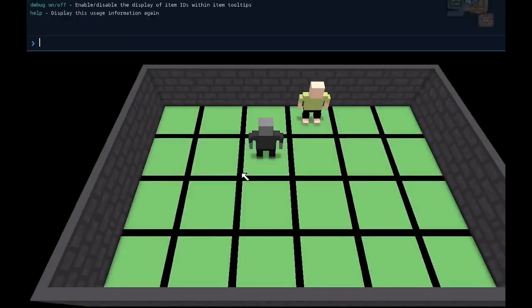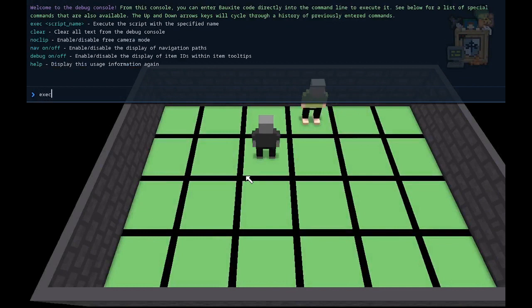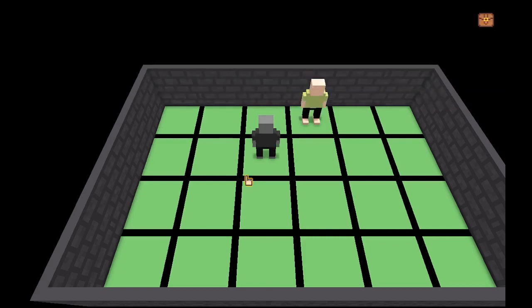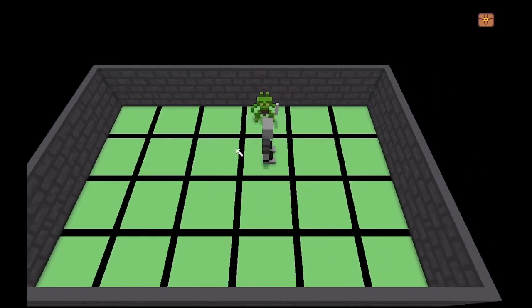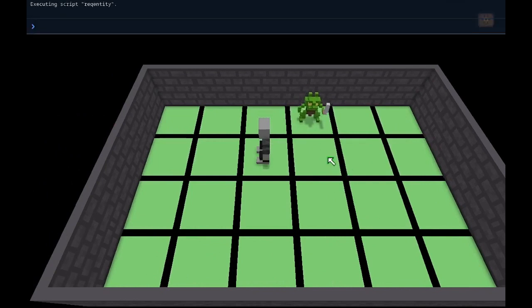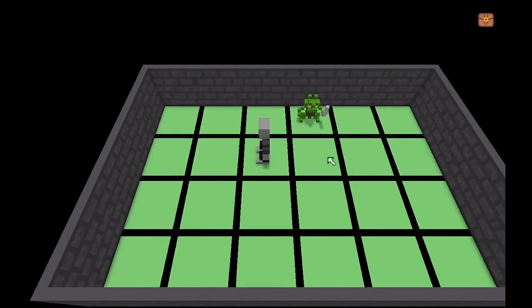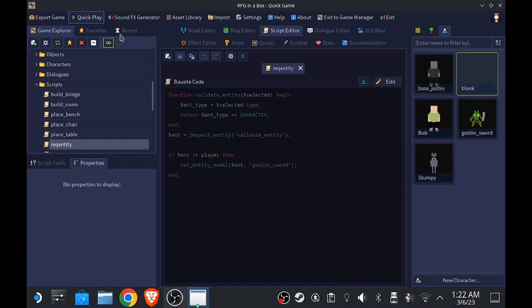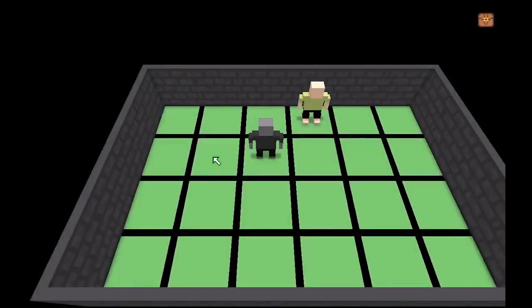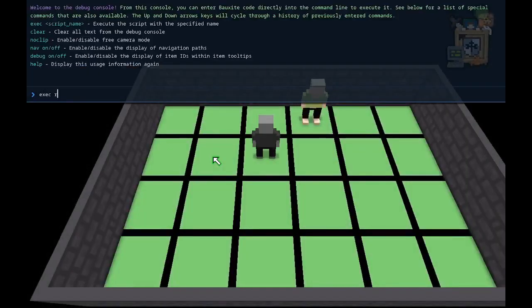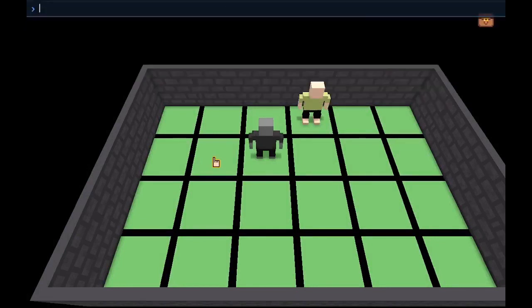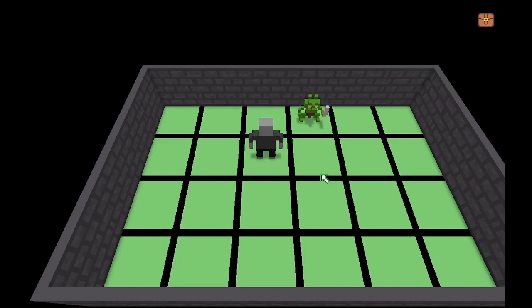So if you could imagine that, even though I'm doing it via the console, I've clicked on a spell or something like that, or an ability, and then it says, choose who you want to cast it on. You click on Bob, and he becomes a goblin. Don't know why he moved. Let's run that again. Let's check that. There we go. That's better.